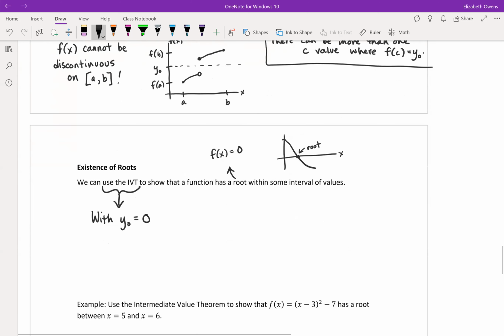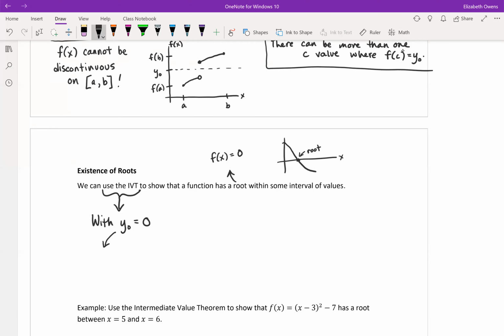So that means we are trying to show that y naught is between f of a and f of b. So that interval from f of a to f of b contains the value y naught, which equals 0. If an interval is going to contain 0, that means that part of the interval is going to need to be positive, and the other boundary of that interval is going to need to be negative. That way we can cover 0 in the middle. And that's exactly what we're going to do here.